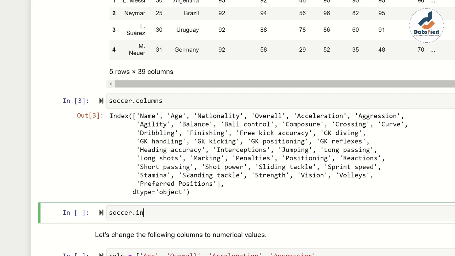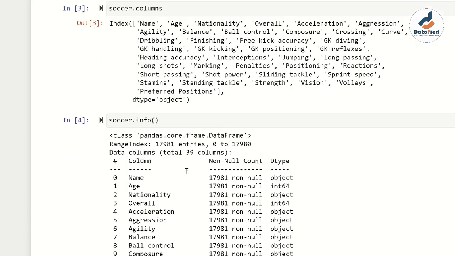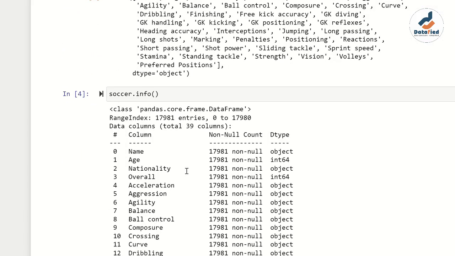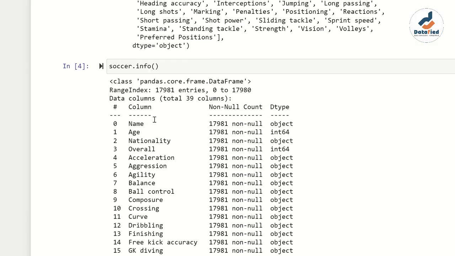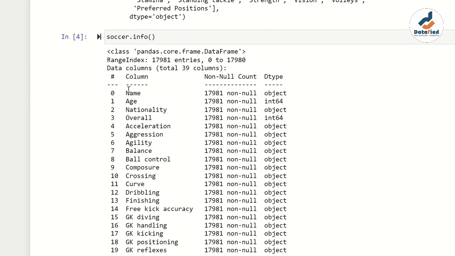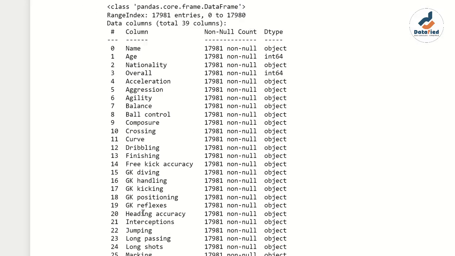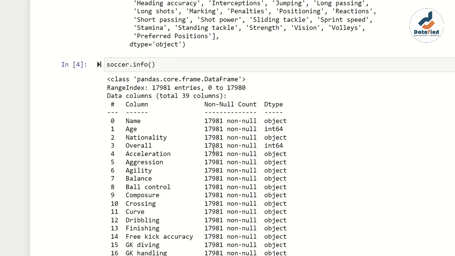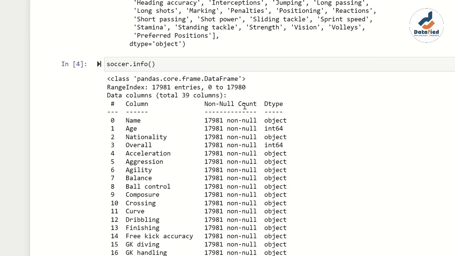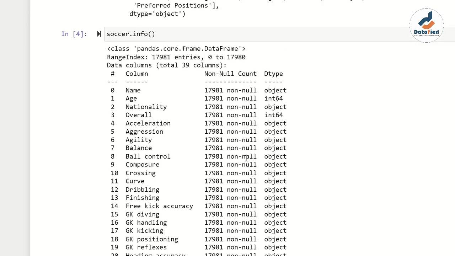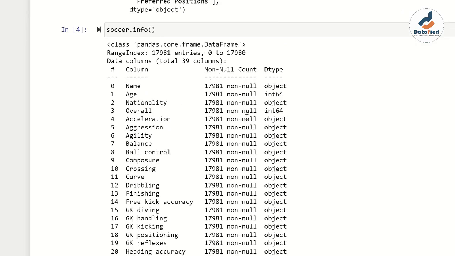So with the .info method, we should be able to get the different types of data type for each column. So when you call soccer.info, it gives you the list of the columns, right? The number of non-null values stored under each of the columns, and then it shows you the count of the non-null values as well as the dtype, which is the data type of each column.